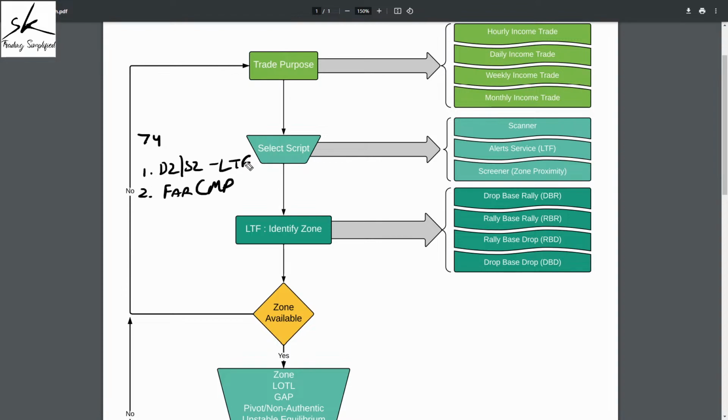So these are some of the challenges we face, and to overcome these challenges, I have also created some custom built tools which we call as the alert service and the screener. Now both of them are based on demand supply zones, so that is how challenge number one is taken care. Alerts, they get generated as soon as a zone is formed, so your current candle will always be close to the zone, because as soon as the zone is formed, the alert is generated, which takes care of your challenge number two when it comes to alerts.